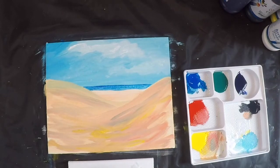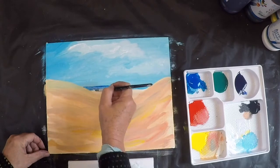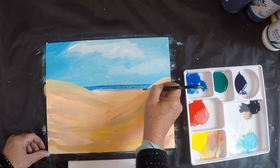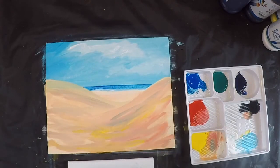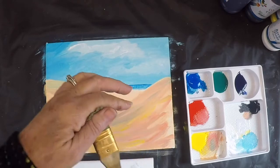So I've washed the brush off, and I'm going to put some more white on that brush and add some more white back into the sea, just at the beach area there. There's some waves coming in there. I'm going to wait for that to dry before I add the proper waves. Right, while that's drying, let's take that same dry brush that we used in the beginning. I'm going to take that brush now.